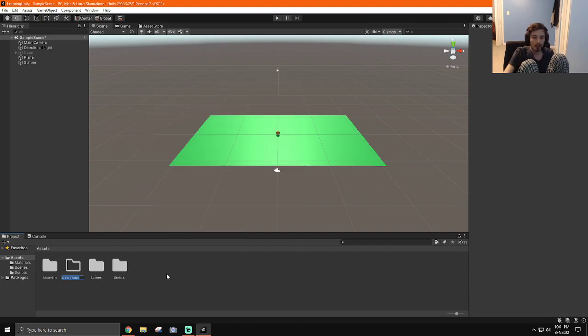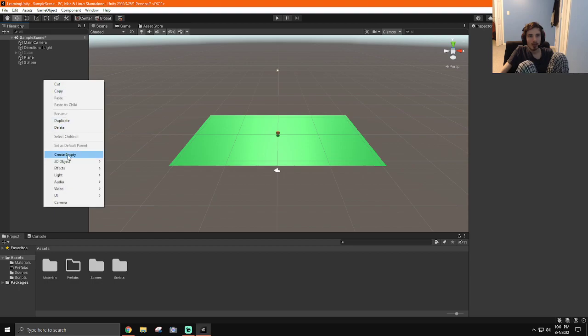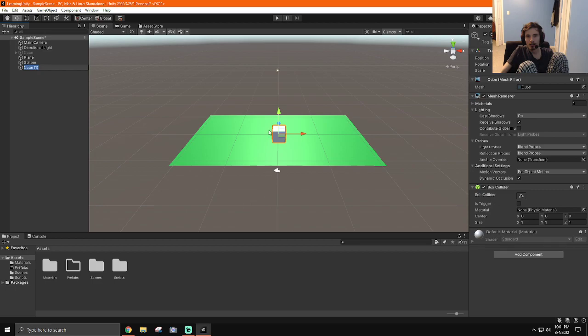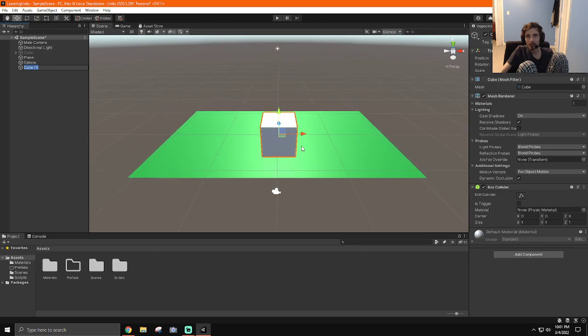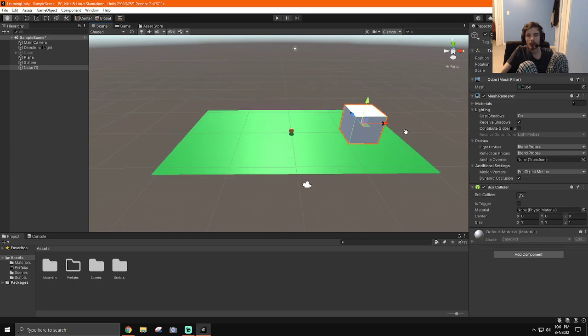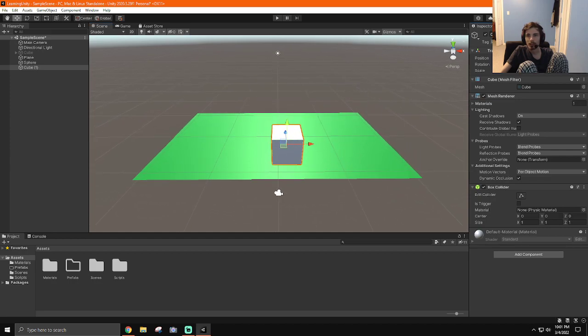And then prefabs. Right? And then we're gonna make a cube. The real question is why? Why does it do that exactly?